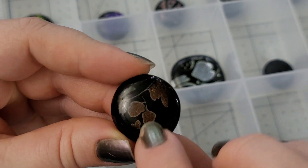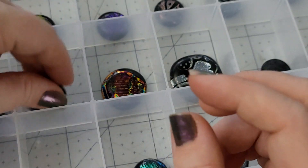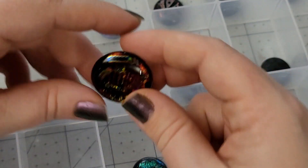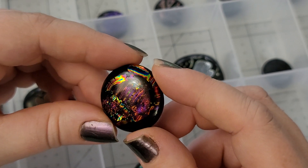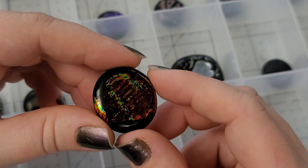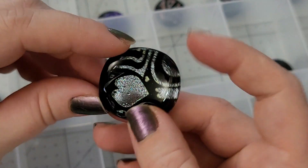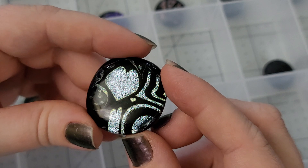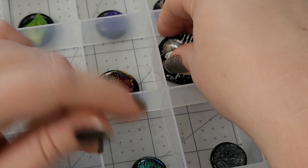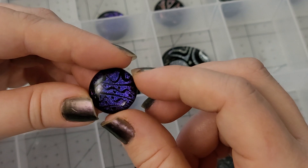And then this one actually has some little acorns and oak leaves — so cute. And then of course this one is similar to ones I've had in previous shop updates, but I still cannot get enough of them, just so pretty. And then this one here that's got a cute little distorted heart and some little streakies and stuff. I thought it'd be cool to add in some new textures and I'm really interested in finding out what you guys think of that.